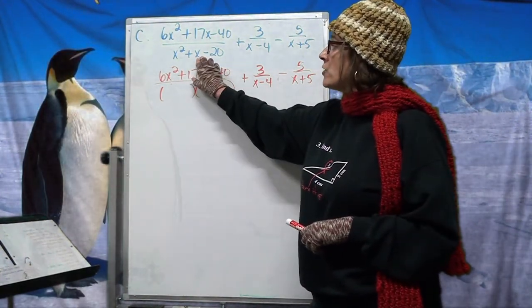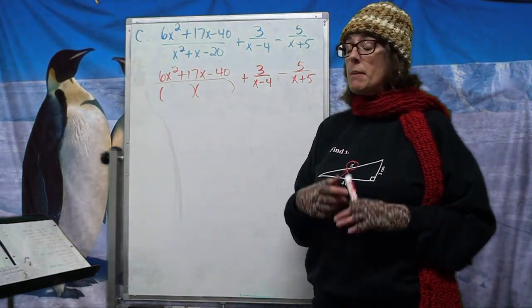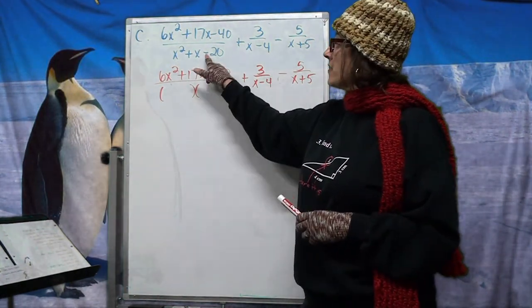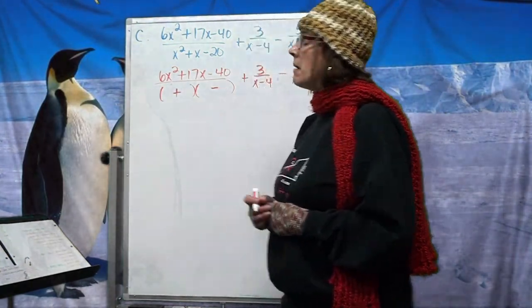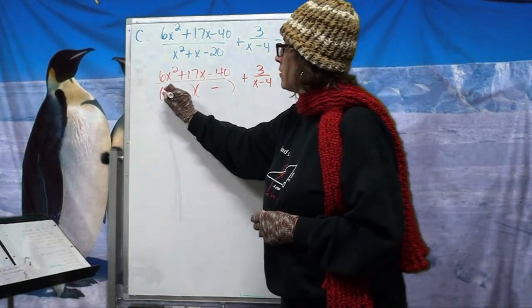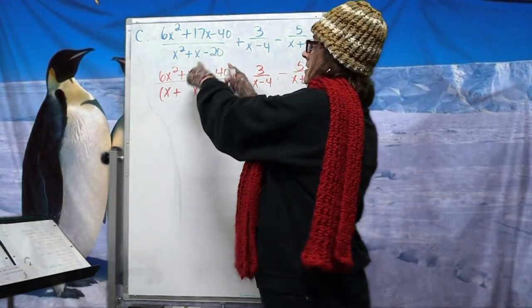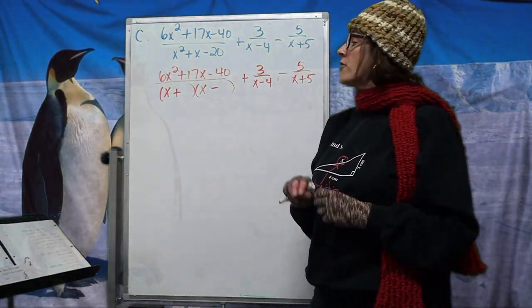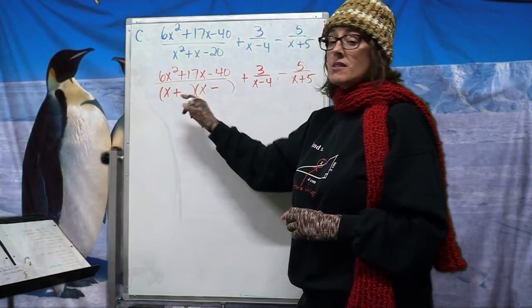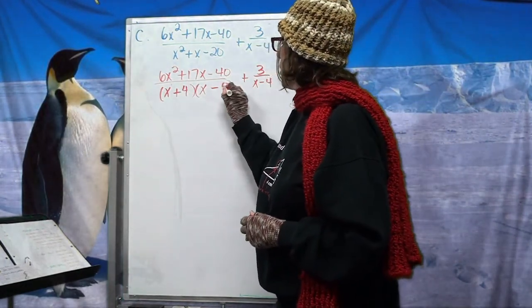So I'm going to factor this denominator. Notice that there is nothing common that I can divide out, so I'm headed for that double parentheses. The sign in the back tells me I've got opposite signs. One's a plus, one's a minus. I'm going to factor the first term into the front slots as an x and an x. And now I'm going to split the last term into the back two slots. I want two numbers that multiply to 20. They're going to subtract to 1 because the signs are opposite. That's a 5 and a 4. So I'll put them in there and hope that I've got it right.